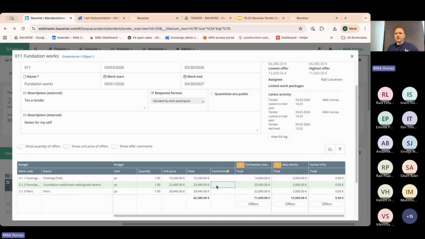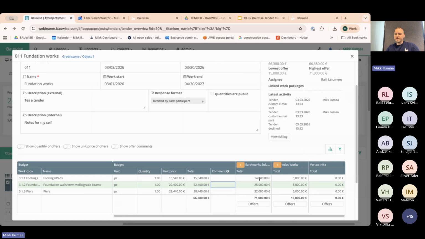For example, if some company is sending you an offer with certain quantities or different measurements, then we are not sure if these prices are comparable. We expect that they are, but that's why right now we didn't highlight any colorful numbers here to say, okay, this is cheaper or more expensive. So you have to visually adjust it yourself.